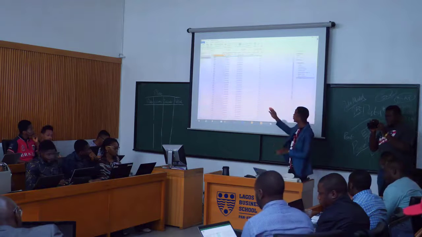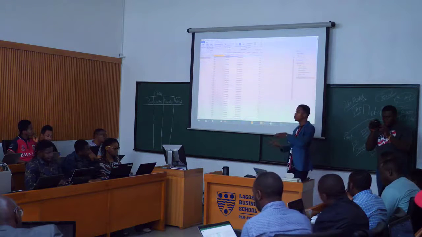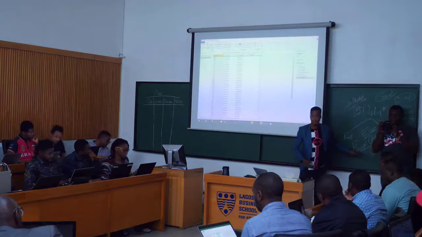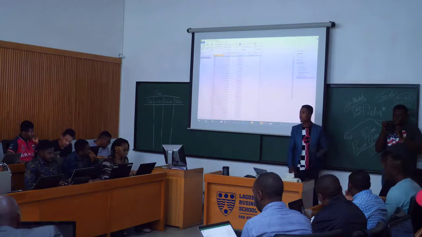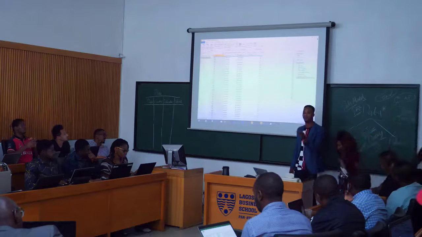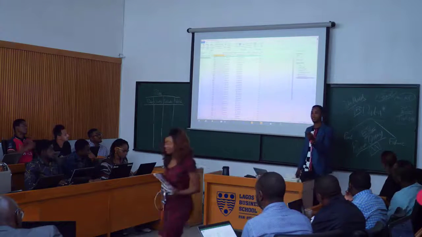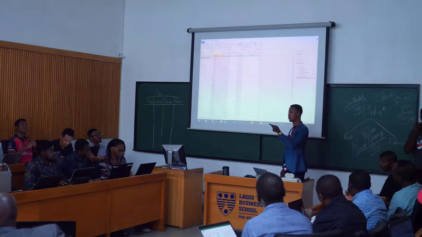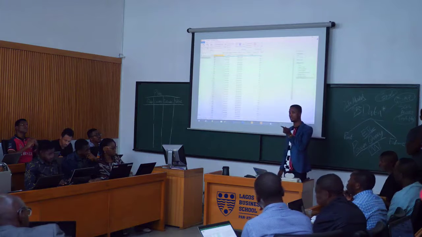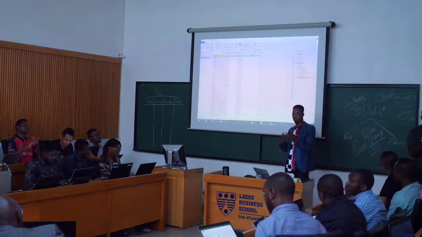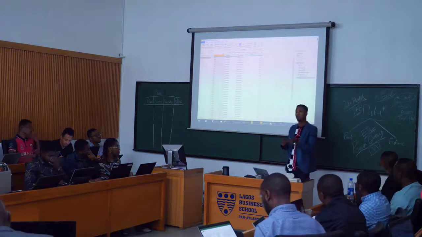We don't need to report on this data separately. We can put all our data in the same place, just like what David explained in Excel. In Excel, you only need how many sheets? 3. The first one is what? Data. Second one is what? Control. The third one is what? Report. So you only need 3 sheets. Data, control, and most of the time we don't need control. Let's just say data, report.